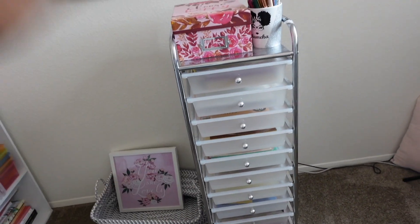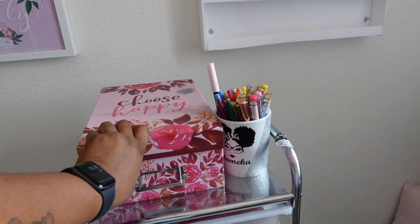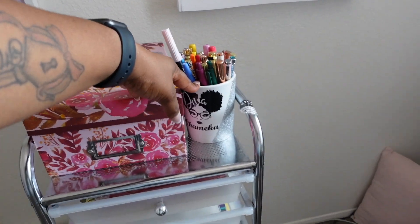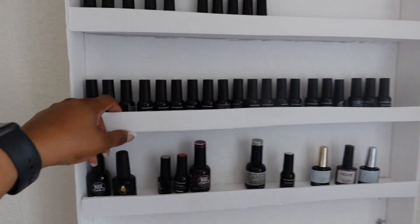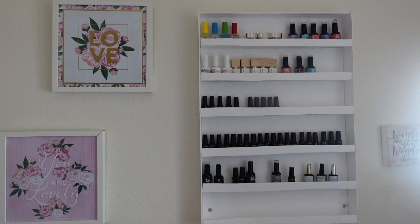This bin right here houses a bunch of miscellaneous stuff — a lot of paper, laminating sheets, etc. It came from Michael's like a bunch of years ago, but I'm pretty sure they still have them. This just has my stuff that I use when I ship orders out. This cup was made by my mom, and then this little cute nail polish holder — I don't have all my polish up there because it will fall off the wall — that was a DIY I made. It's nothing but some cardboard from Dollar Tree that I tried to follow a tutorial on and made myself.